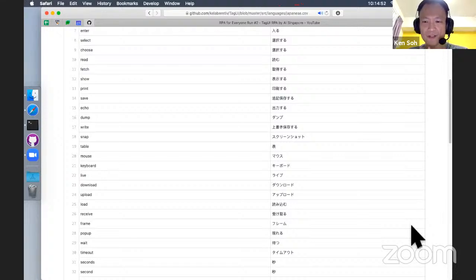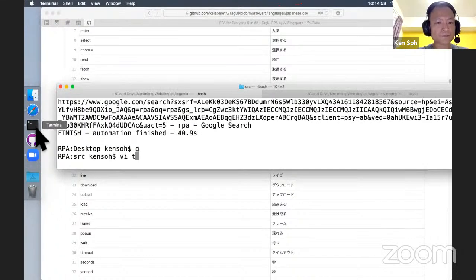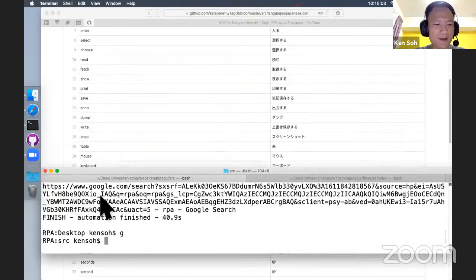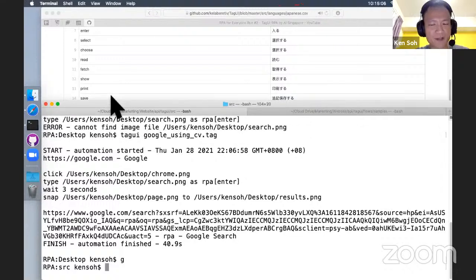Does that ultimately use the, yes. By default, it has a setting. Let me show you the config file. Maybe let's not go to the config file, because people who don't have tech or IT experience might find it so troublesome. So TagUI by default has a timeout of 10 seconds. What this means is that if you want to do something on the screen, whether it's a web page or a desktop app, it will wait up to 10 seconds for it to appear. And if it doesn't appear, it will throw an error.